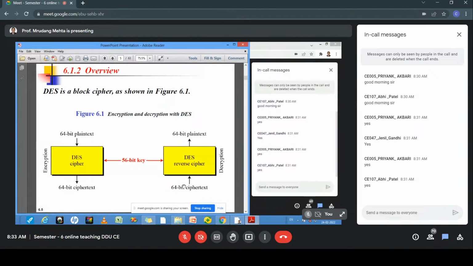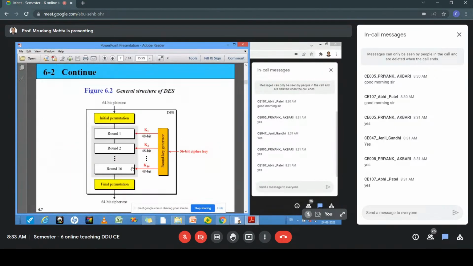Similarly on the decryption side, the 64-bit ciphertext block is the input and the 64-bit plain text is the output. It uses a 56-bit key. This is the basic structure of how DES performs encryption and decryption.